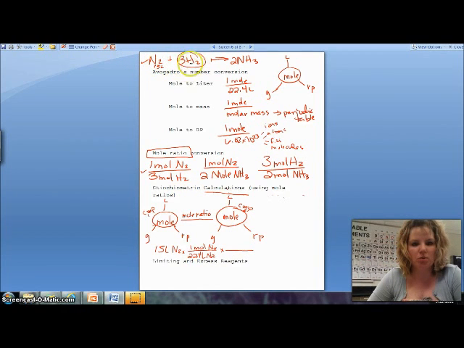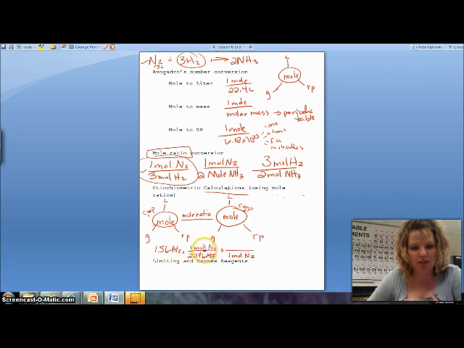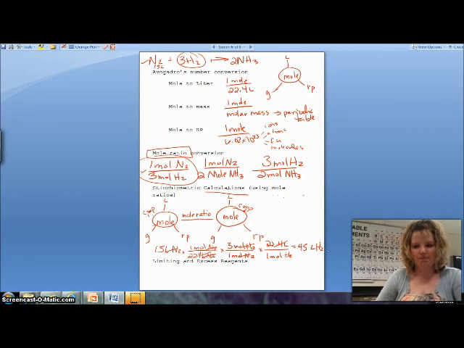So those are the two that are involved in the mole ratio. We need to find our mole ratio that involves those two, and it's this first one here. So we're just going to plug that in, canceling out units. We're going to put 1 mole of N2 on bottom. So liters cancels, now moles of nitrogen cancel, and we have 3 moles of hydrogen on top. Now we can do 1 mole of hydrogen on bottom, and we can put the 22.4 up here. Of course, these cancel out, and so it's just 15 times 3, which gives us 45 liters of hydrogen, as the moles cancel out. And so we're just adding that one more conversion factor, and it's always from where you started to where you finished.